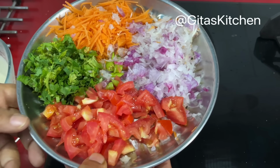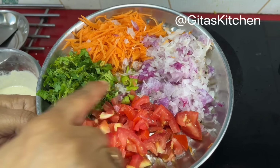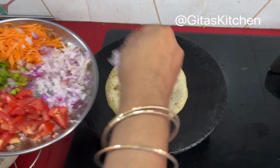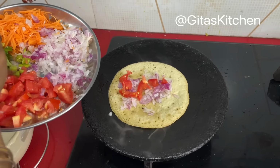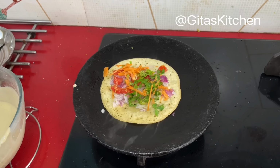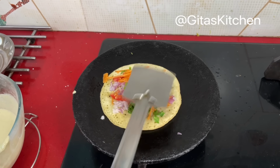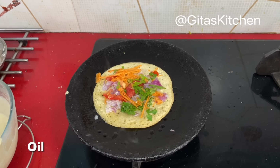Here I have finely chopped some onions, tomato, grated carrot, green chilli and coriander leaves. We can add this as a topping, so I like to add all. So I am adding some onions, tomatoes, coriander leaves, green chilli and some carrot too. Add a few drops of oil all around it.